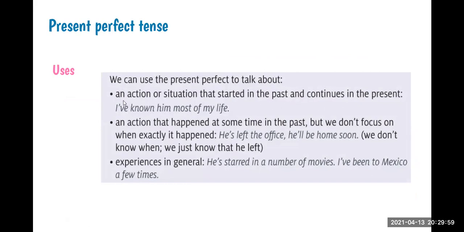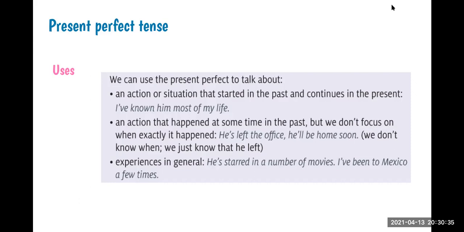For example, I've known him most of my life. So this is an action that started in the past. For example, I knew him when I was 5 years old and I know him now. Okay, so it started in the past and continues to the present. Do you have any example for this option? Something that you started in the past and you continue now?